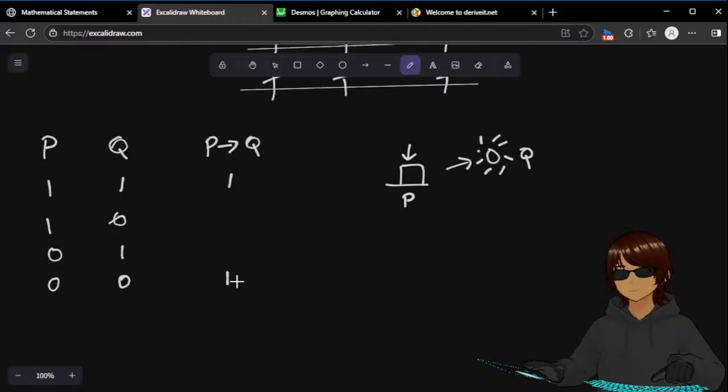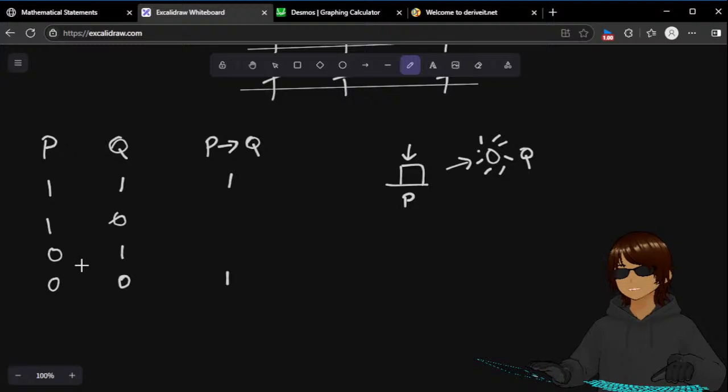This has to be true, that if this doesn't light up, you didn't press the button. Because if this is lighting up and the button is not pressed, wait, yeah, that this is not lit up, then that means the button is not pressed. Because if this is not lit up and the button is pressed, then we cannot make this claim. So when someone says if P then Q, we expect this, and not this and not this.